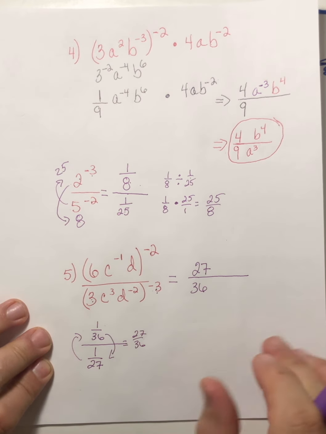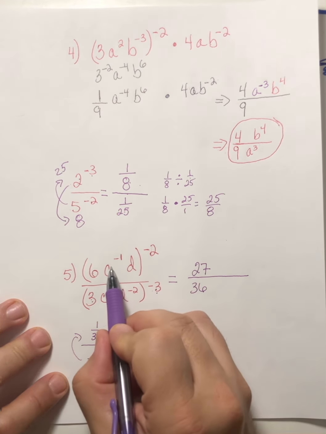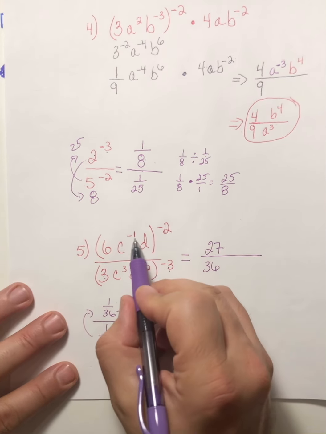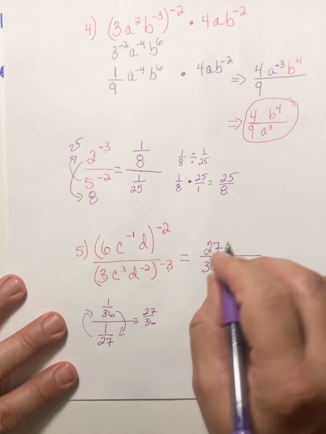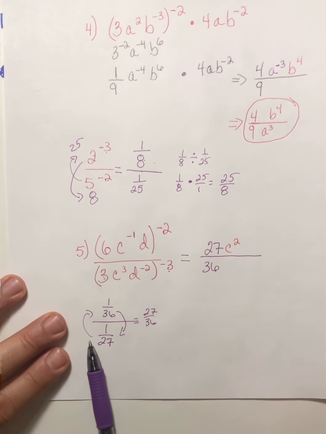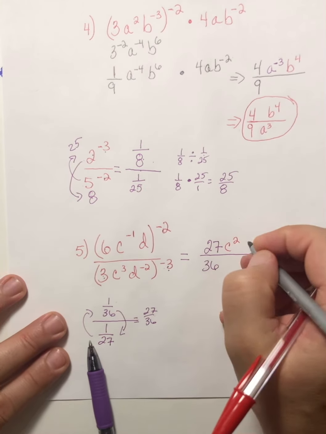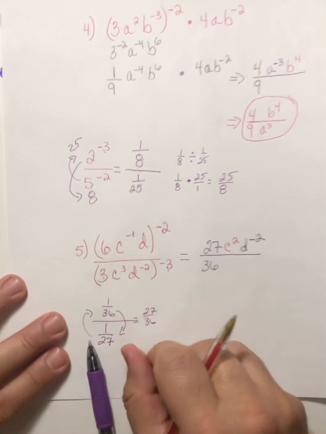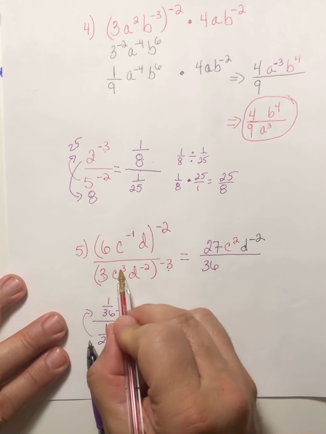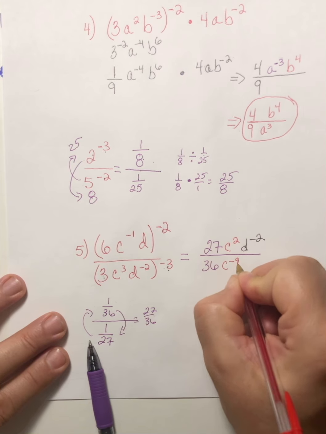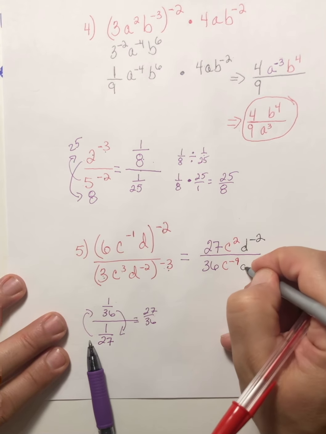All right, let's take care of everything else now. What am I doing with those two? Right, I multiply, so that's c to the positive 2. And then I have d to the negative 2. Okay, multiply, all right, so I have c to the negative 9. And then I have d to the positive 6.